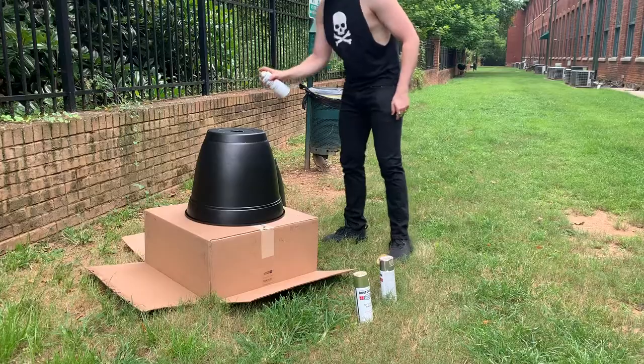So I finished cutting and now we're on to painting. I wanted to do the cutting before I did the painting because I'm using a spray paint that I just have on hand. It's not really made specifically for plastic like some of the ones that they make now. So I didn't want to have to handle it too much once I paint it. I mean, we'll see how that goes when I have to kind of wrestle it onto the light fixture. But I think that cutting was definitely the best choice to go first. So I'm gonna take these outside and paint them.